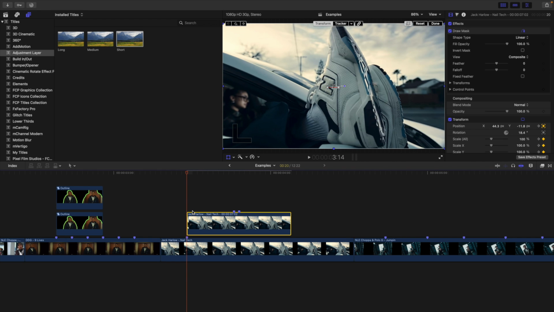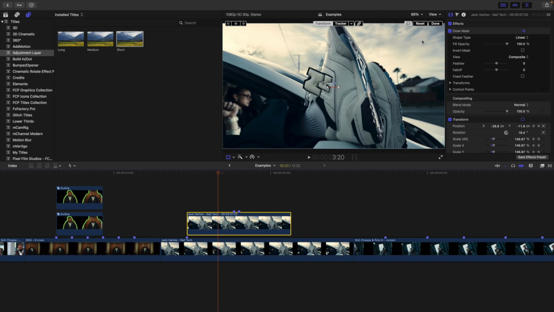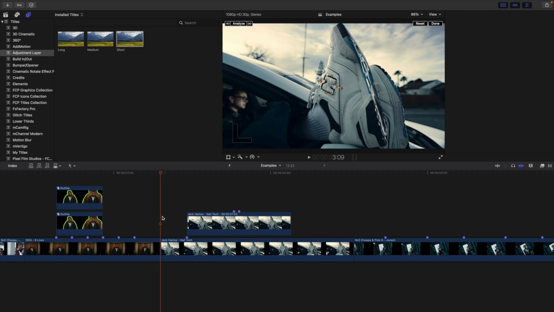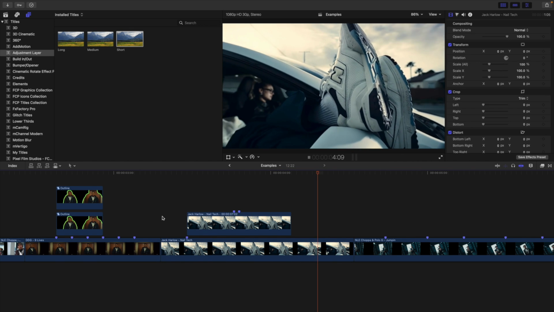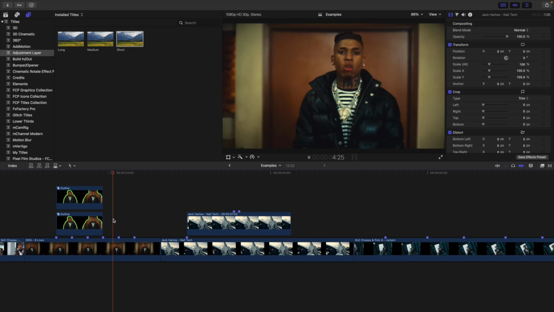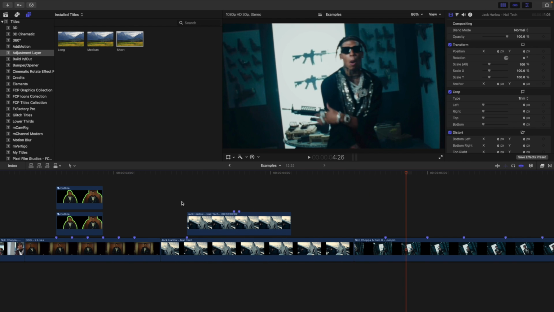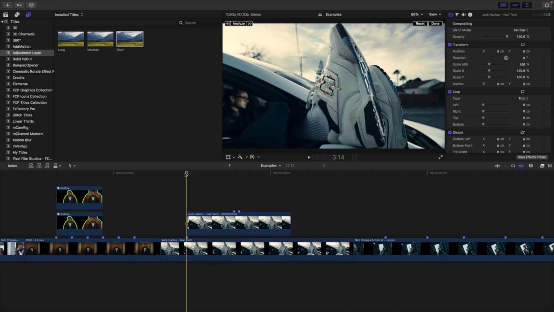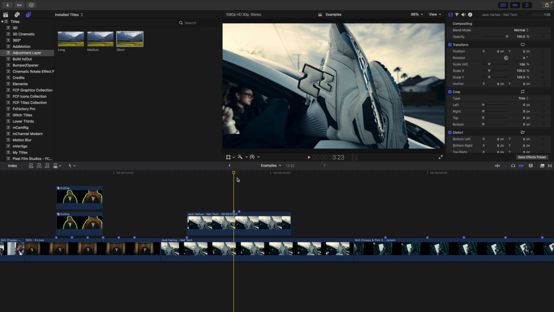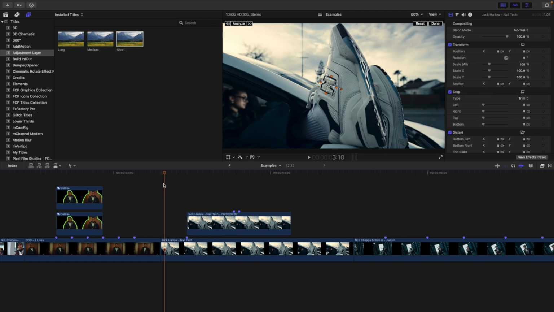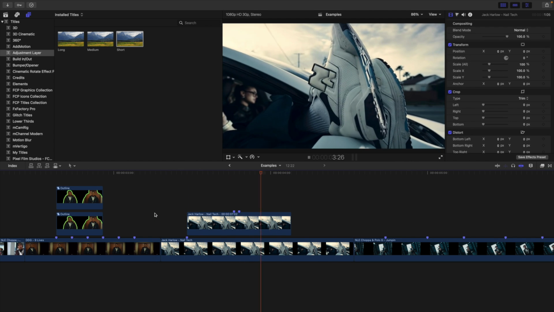And then if we play the clip, it's going to scale out, but this time it's going to stay tracked to the actual shoe, so it creates this really cool illusion. As you can see, it pops up, but it looks like it stays tracked onto the original clip, creating this really cool, kind of trippy illusion. If I go frame by frame, that is what the effect looks like. So as you can see, you have this really cool effect, and obviously you want to add some motion blur onto it too.